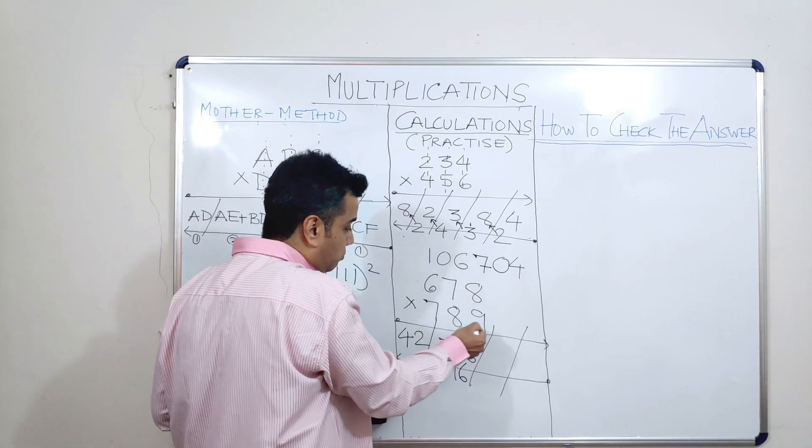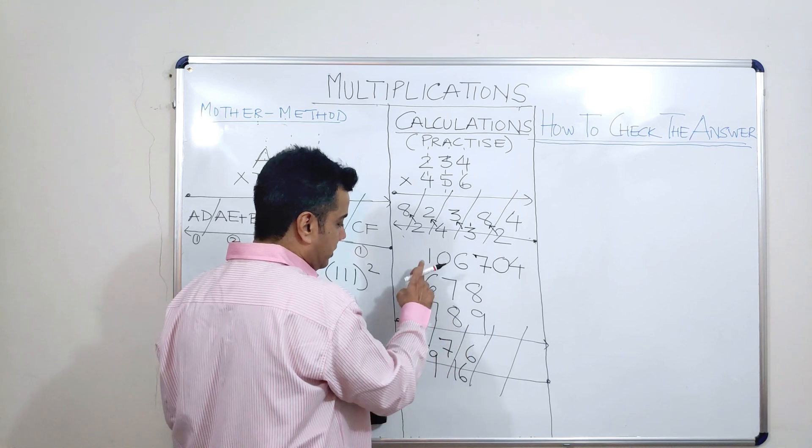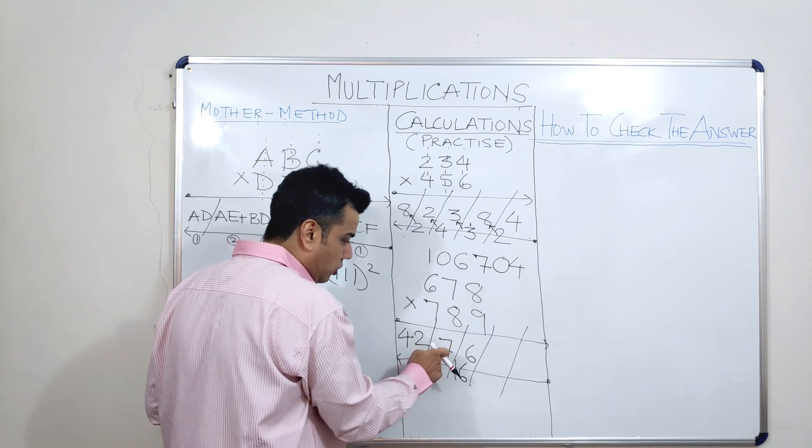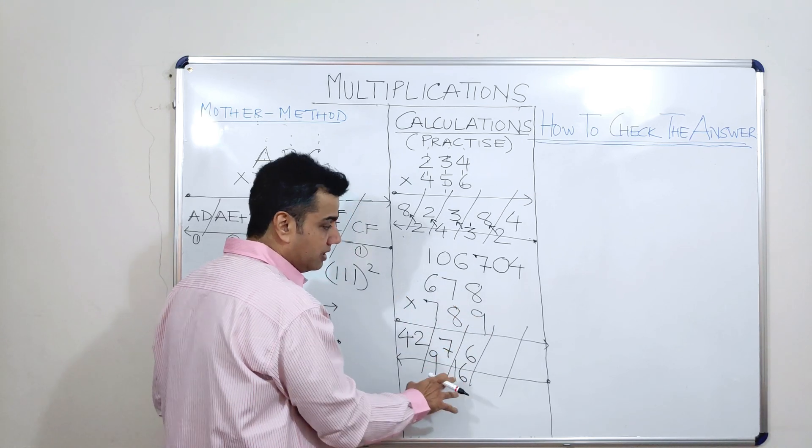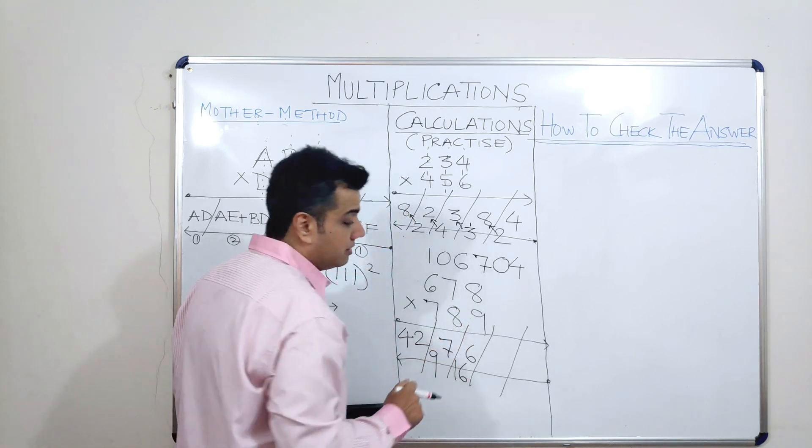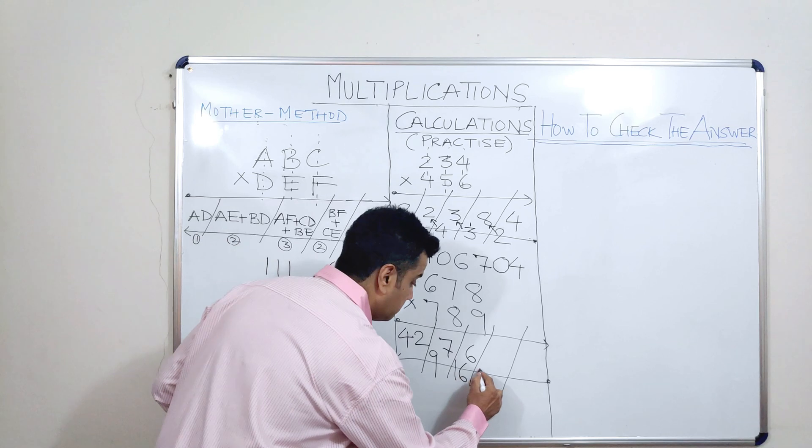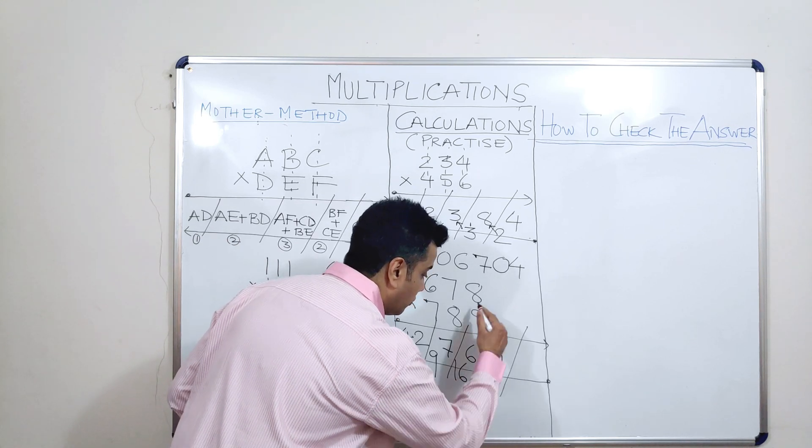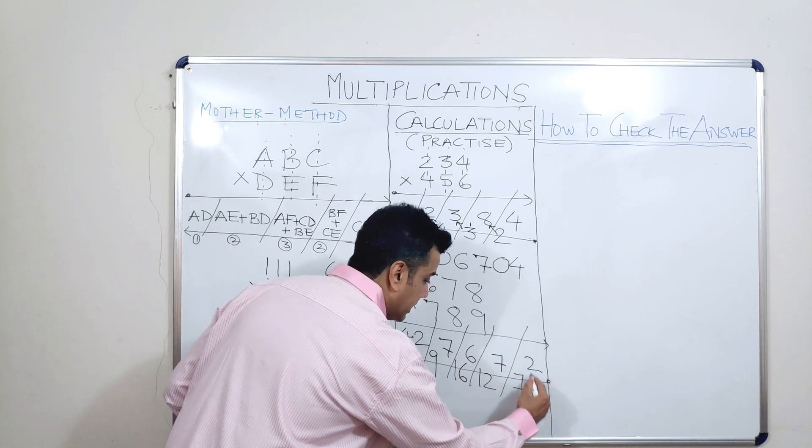Followed by remaining two. Remaining two means I have already taken one column, then I have taken two columns, then I have taken all the three columns. Remaining two columns which means what? 63 and 64, 64 followed by 72. So, the answer is 72.